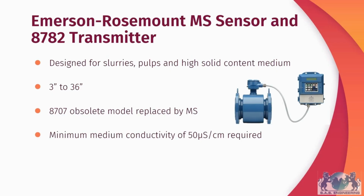When measuring the flow of slurries with standard electromagnetic flowmeters, you can expect a lot of noise in your flow measurement signal. In order to overcome this, you have the Emerson-Rosemount NF sensor and HMA2 transmitter that have been specially designed for measuring flow of slurries, pulps, and any medium that has a high solid content. It's available in sizes up to 36 inches.